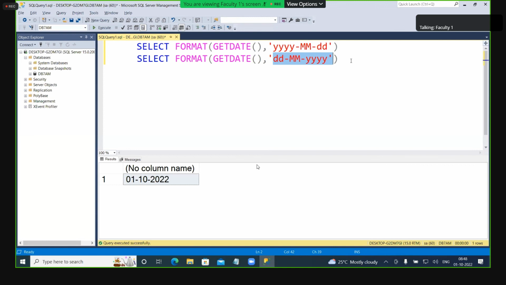Whatever format you want, you can use. For example, what is the US format?